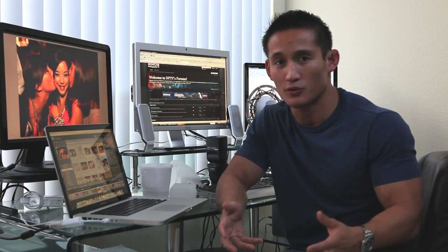I recommend the Stofen Omnibounce and the whale tail if you have the money or want the best nightclub photos. There are a lot of other diffusers out there, so other people may have different experiences. If you've used a different diffuser and had really good results, please leave your comments, suggestions, recommendations, and feedback in the comments. If you're a nightclub photographer, you have to invest in a flash diffuser — experiment and see which one works best for you. Definitely invest in the Omnibounce; it's really cheap at about 30 bucks.